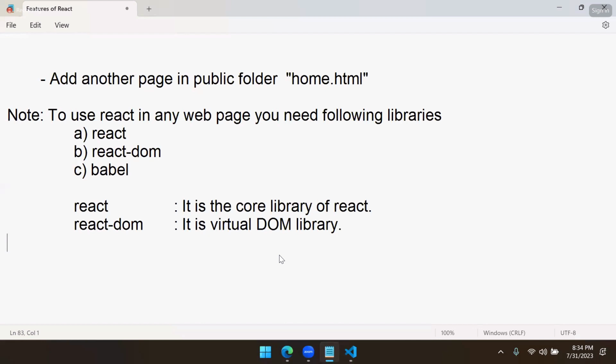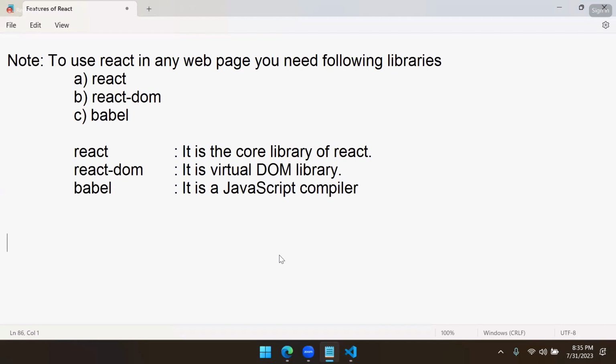Then use the React DOM library, and Babel is nothing but a JavaScript compiler. You need a JavaScript compiler because any JavaScript-based library requires a compiler to compile JavaScript. We have so many JavaScript compilers like V8, Node, and Babel. These are all different types of compilers. One of the popular compilers for JavaScript is Babel. And remember, JavaScript is an interpreted programming language as well as compiled.